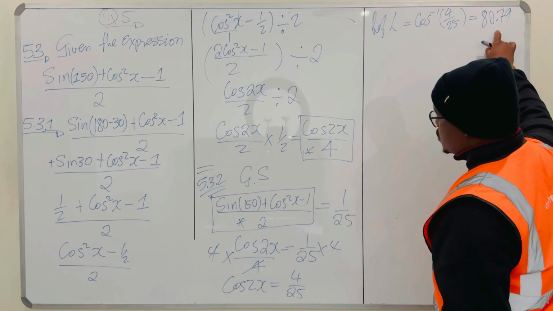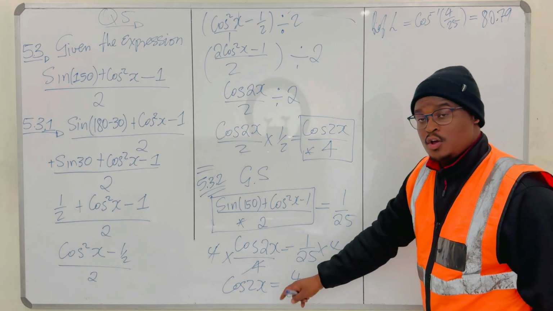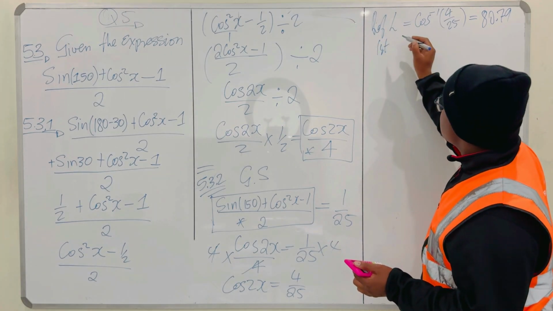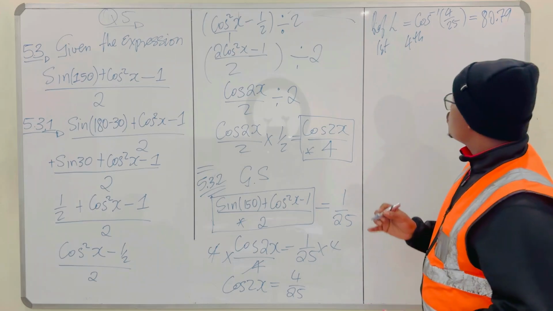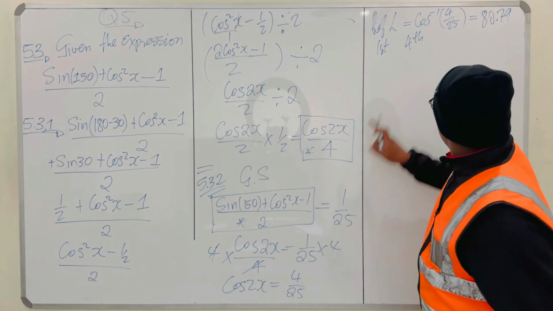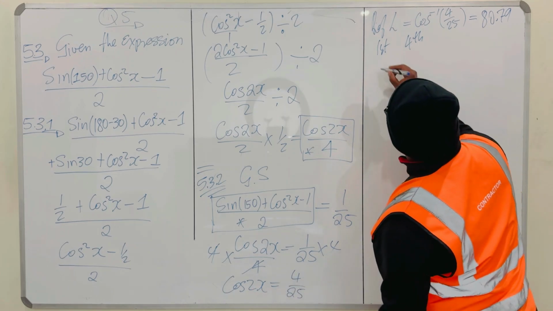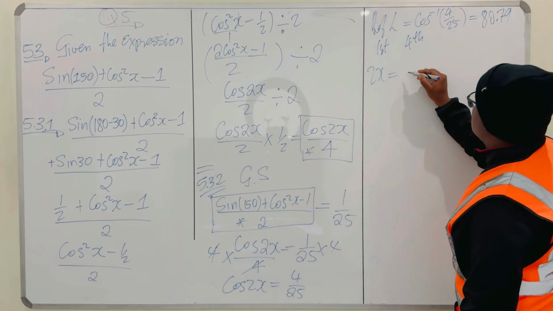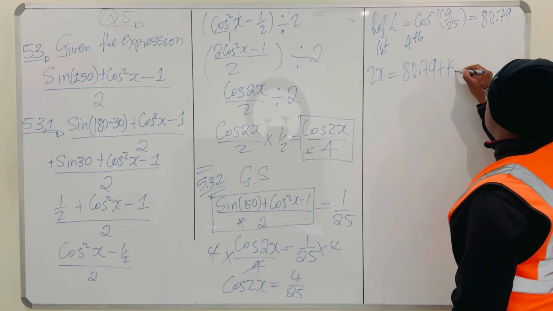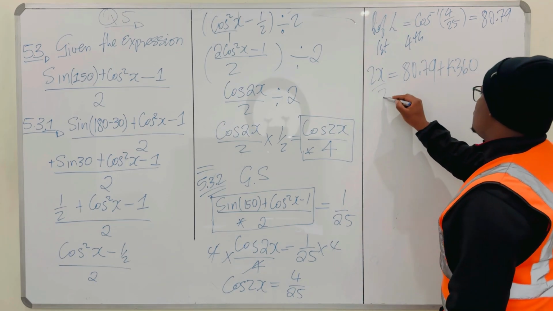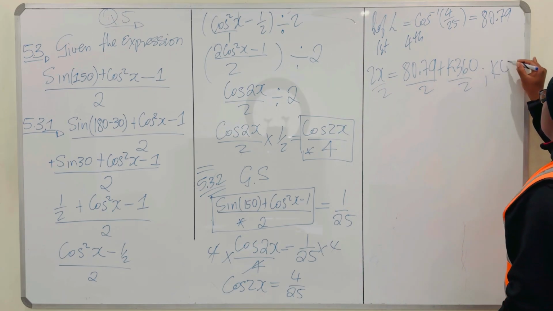And we're going to find solutions where our cos is positive. Cos is positive where? In the first quadrant and in the fourth quadrant. That's where cos is positive. So the first solution of the first quadrant will be that. So you say, okay, not just x, your 2x is equal to what? 80.79 plus k 360. So divide by 2, divide by 2, divide by 2. And your k is an integer, of course.